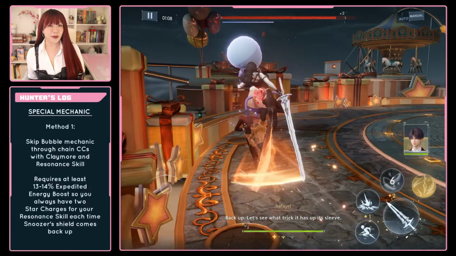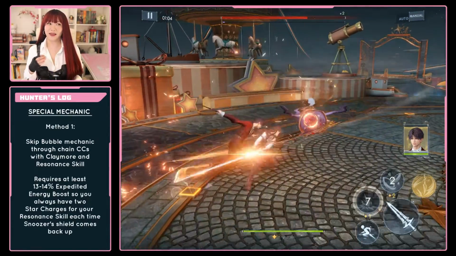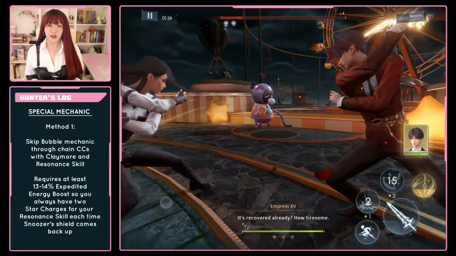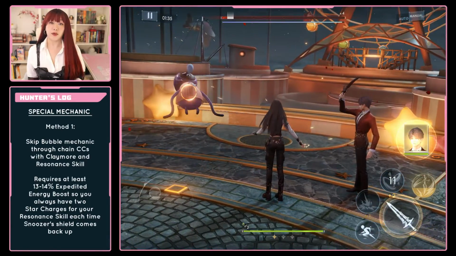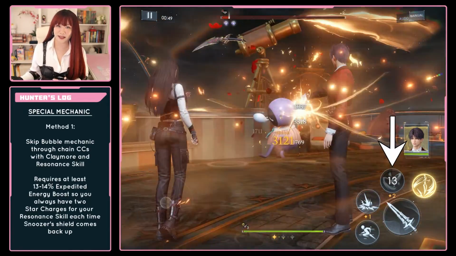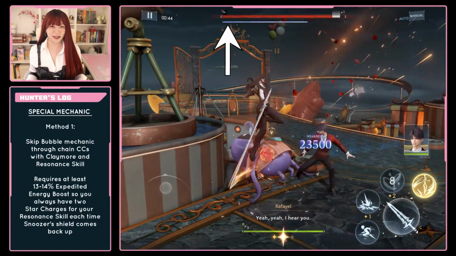Now you can skip this entire mechanic if you are using Claymore, and if you have at least 13 to 14% expedited energy boost to speed up the recharge for your stars. This allows you to essentially chain interrupt Snoozer so that it can't use any skills. You use your resonance skill to break its shield, and as soon as it's back up again, use your resonance skill to break it once more. Rinse and repeat, and its shield is pretty much down the entire fight.